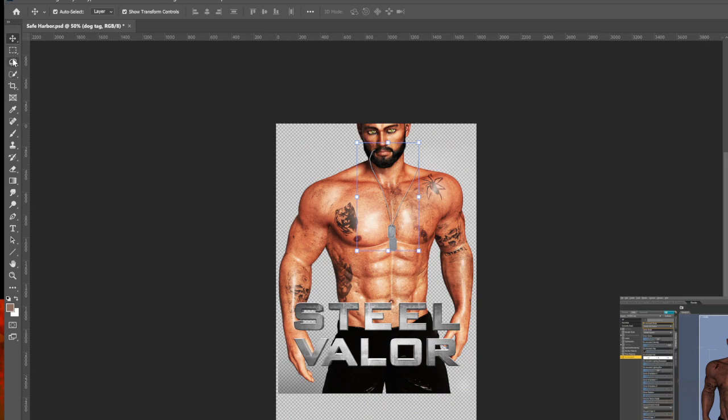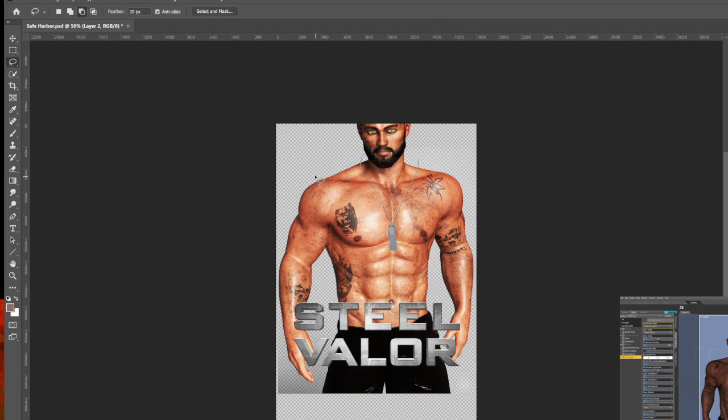So I would just take this part of the dog tags and paste them somewhere else. And now I can move that part around. Anyway, the dog tags are super forgiving. I mean, you can do all kinds of stupid stuff and it forgives you. But I usually spend a lot of time on it, fixing it up. But this is a quickie, so you can see.